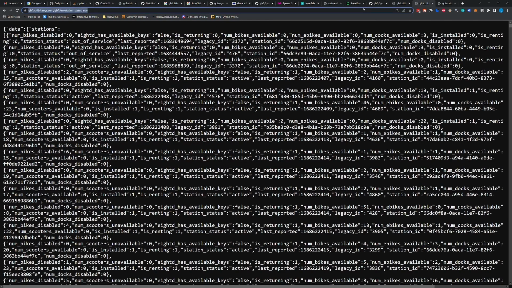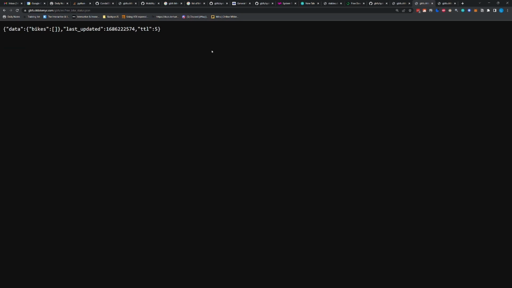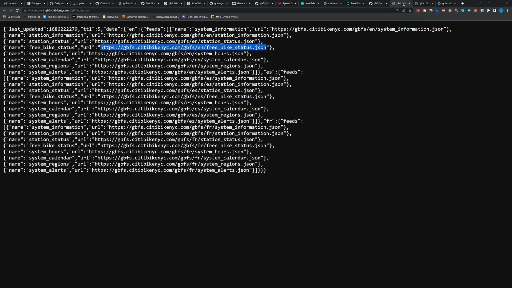Free bike status. For New York City Bike, we don't have free bikes. Those are the ones that don't have docks that you can just leave anywhere. So that's just a blank JSON for us.